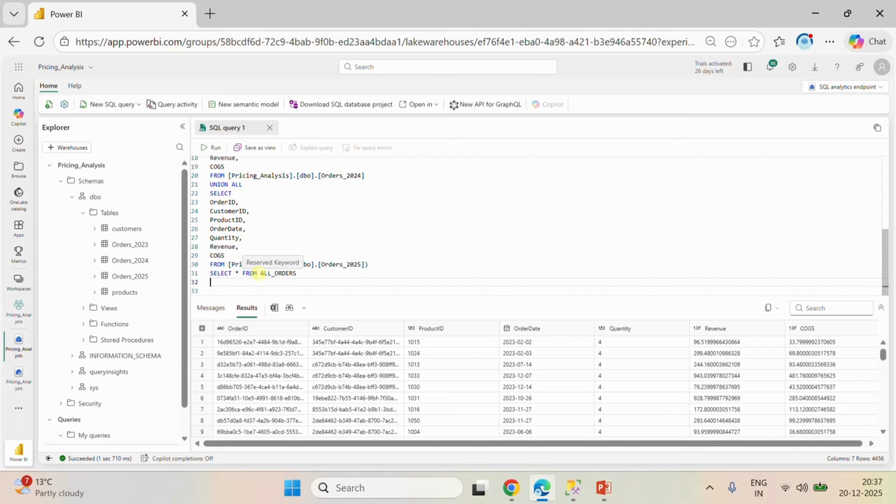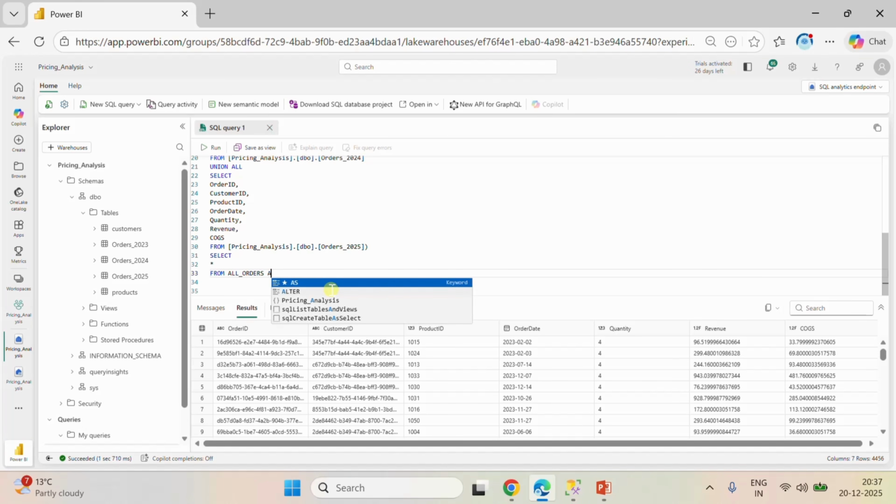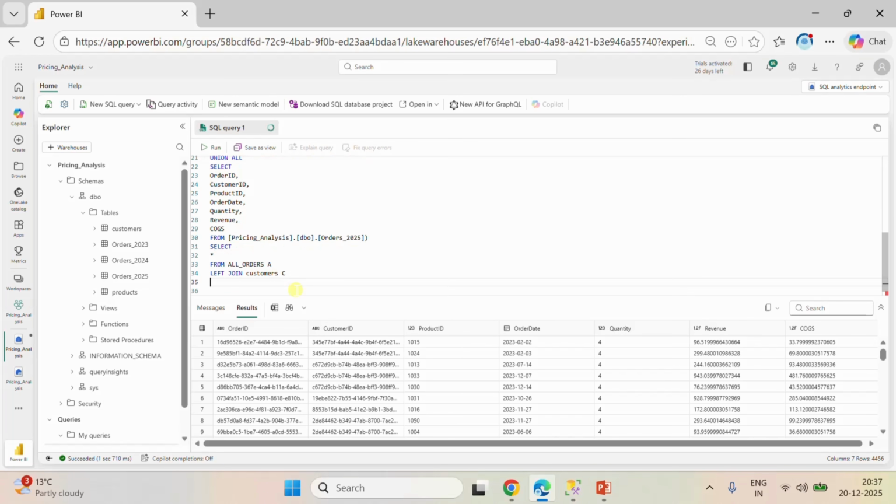So select star from all orders, let me alias it to A. Left join customers, let me alias it to C, on A dot customer ID, the common column between these two tables, is equal to C dot customer ID.